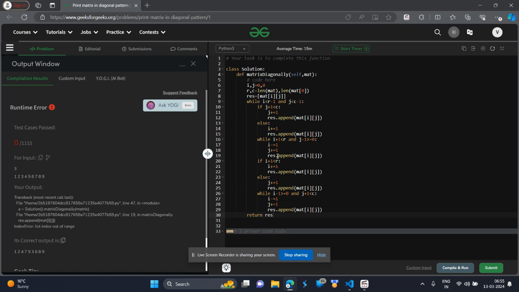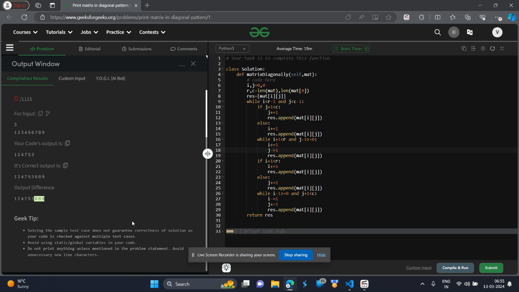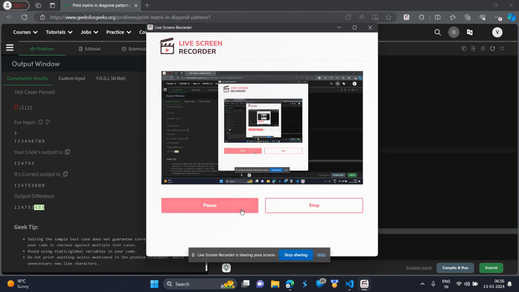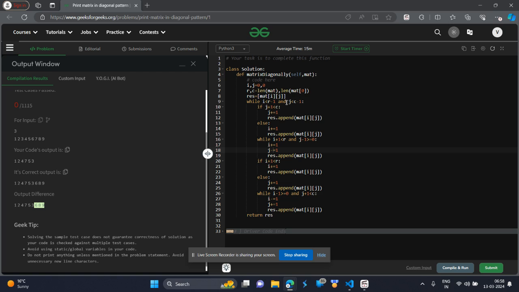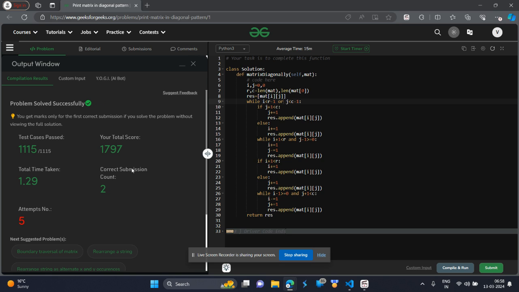Okay, there is some issue in line 19. Okay, what is that? Sorry, this was diagonally downwards, so we'll have to increase the row and decrease the column. Okay, I will pause the video and we'll fix that. So this is the condition. I had taken both the values and that restricted us to move only rightwards and downwards. Yeah, that was the culprit.